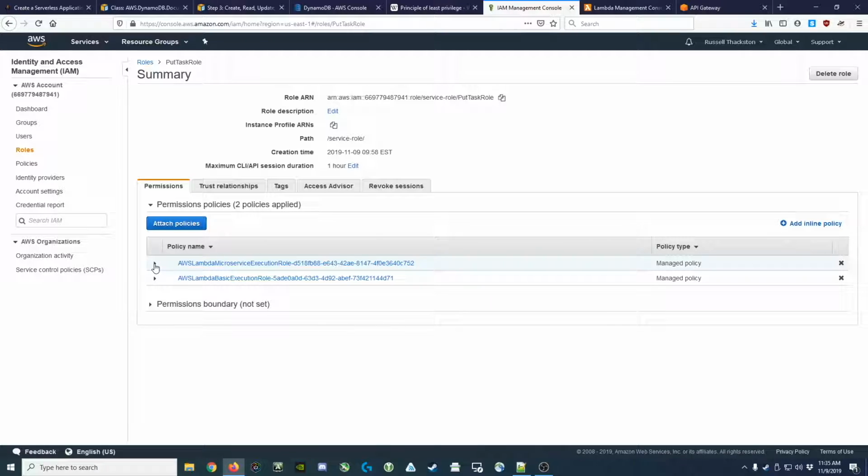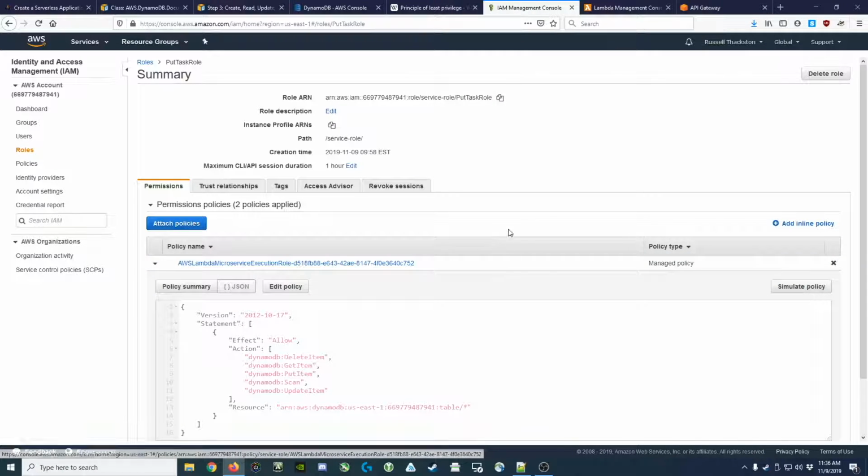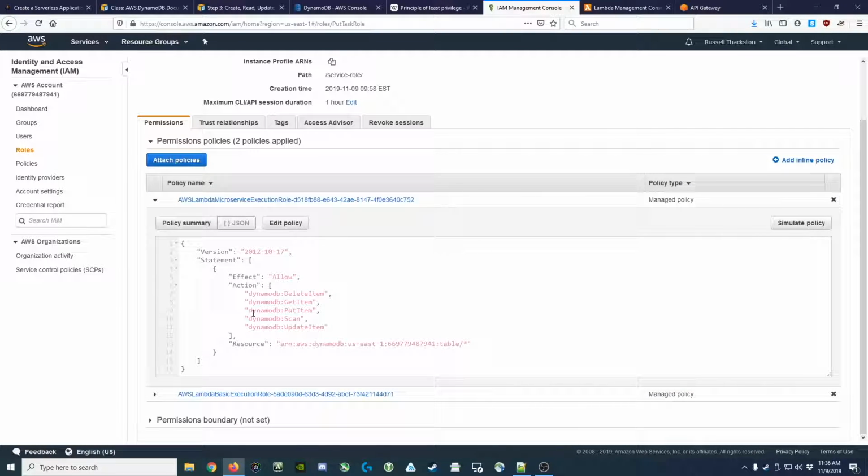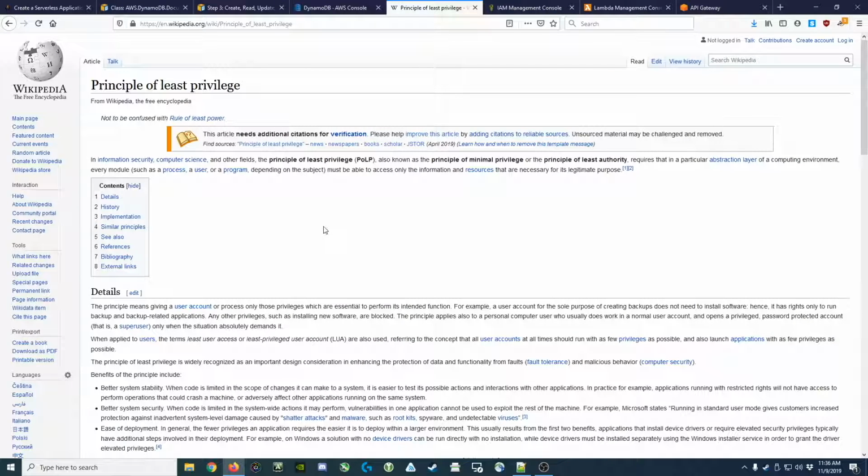If we look at the other policy that's attached, we'll see that there's a policy that allows our function to go to the DynamoDB and delete items, get items, put items, scan, and even update. And specifically, it can do it against all tables. What we'd like to do is apply something called the principle of least privilege.